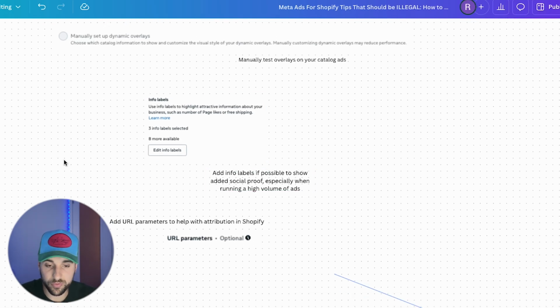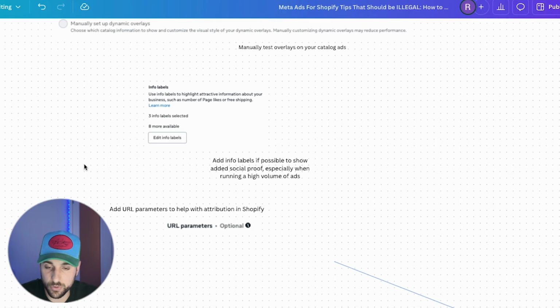Another thing, info labels. So you could add social proof for this. So you could display your profile followers on the ad itself. This is a very easy way for social proof, especially when you're using multiple variations of the same ad across different ad sets. So if you have the same ad built out across different ad sets and it's a dark ad or a manual build, it's a great way to be showing social proof with that, because otherwise, now they're starting to group the social proof together, but before, otherwise, each ad was getting its separate likes and comments and shares on it, where having these info labels now give you immediate social proof because you can display the profile following and numbers like that, which do help make the post have more social proof on it. So it could be a good thing to test.